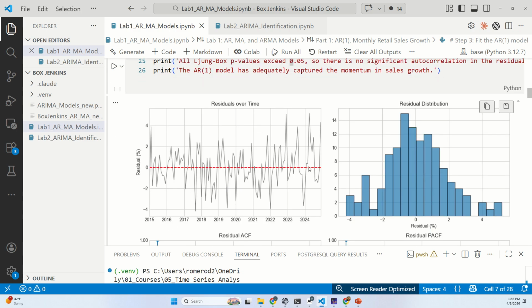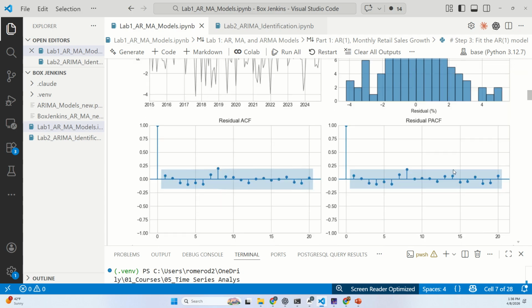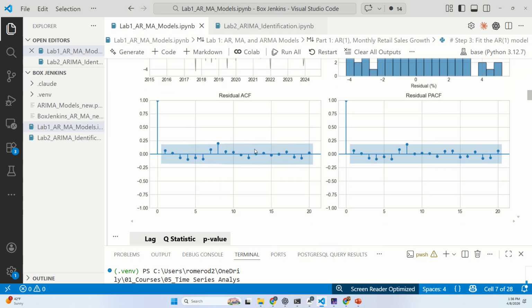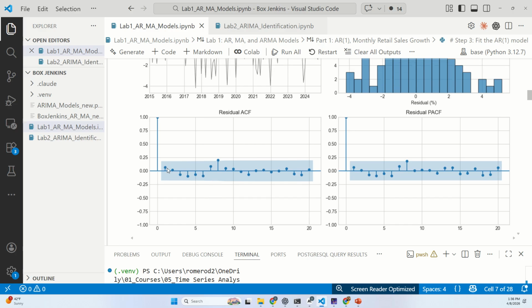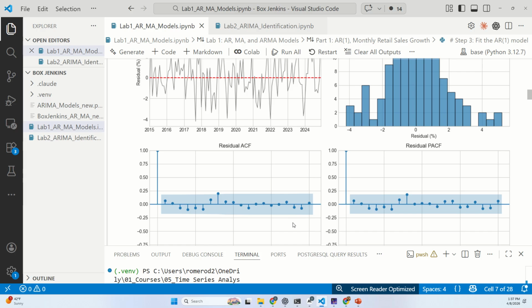Now we can confirm that. These are the residuals. You cannot see patterns here. And when you plot the ACF and PACF, you see most of the values are in the shaded area. There are some on the border. That's common, especially with real data. But if you see some of these lines clearly going outside the region, that means that your residuals are not independent, and that's not a good model. You cannot use that model. It's really important. This is really important.